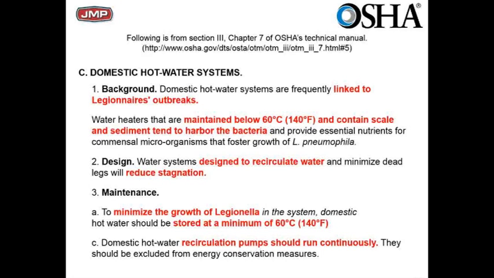And last but not least, the domestic hot water recirculation pump shall run continuously. And that's directly in violation with the energy code. And as you see, they're claiming that the recirculation hot water pump should be excluded from the energy conservation measures. It's kind of important. A lot of you engineers have probably never seen these two things. Which one are you going to design to?